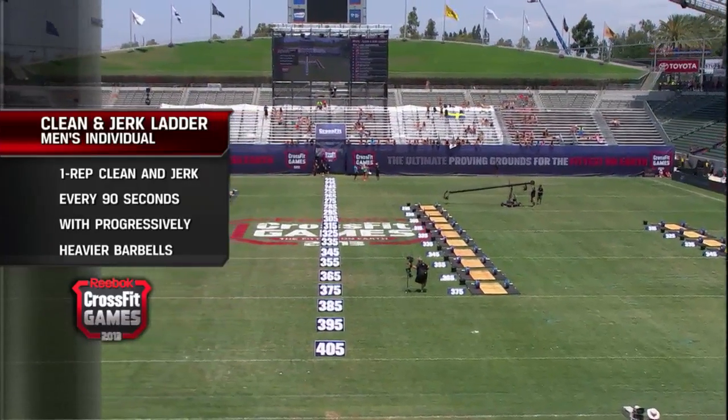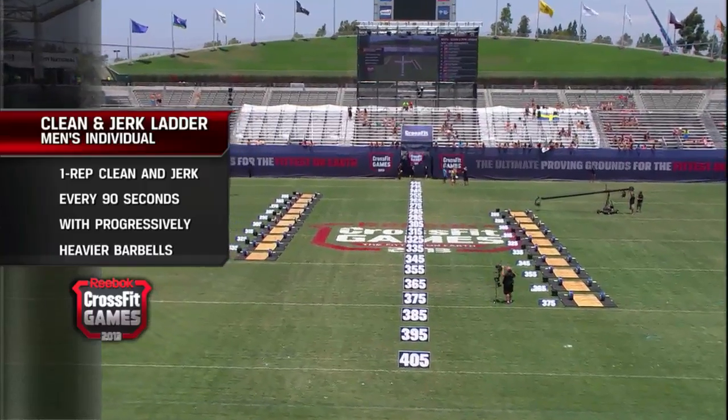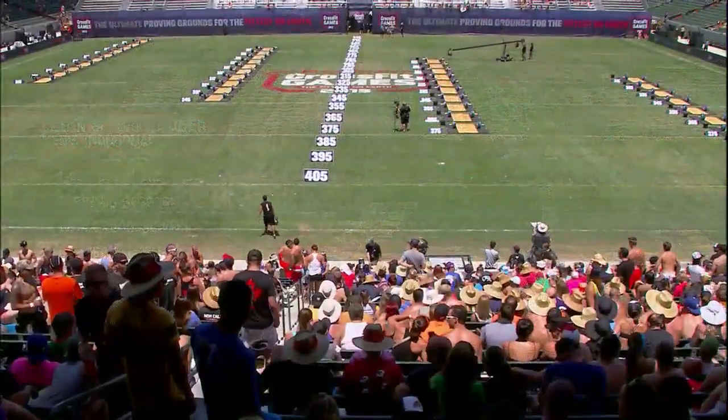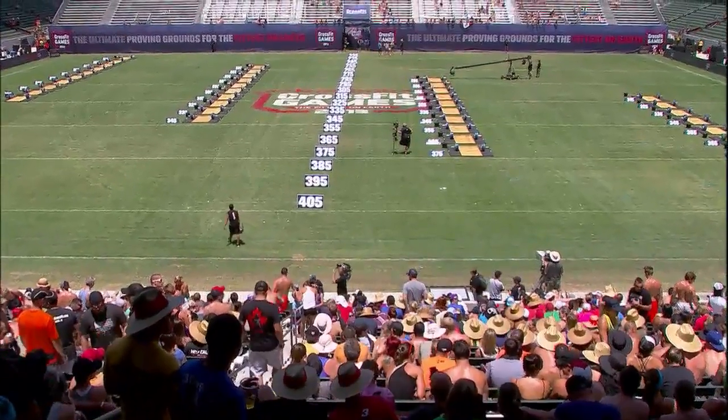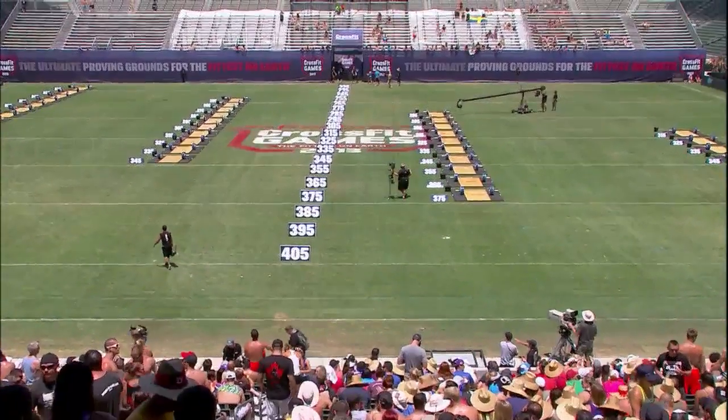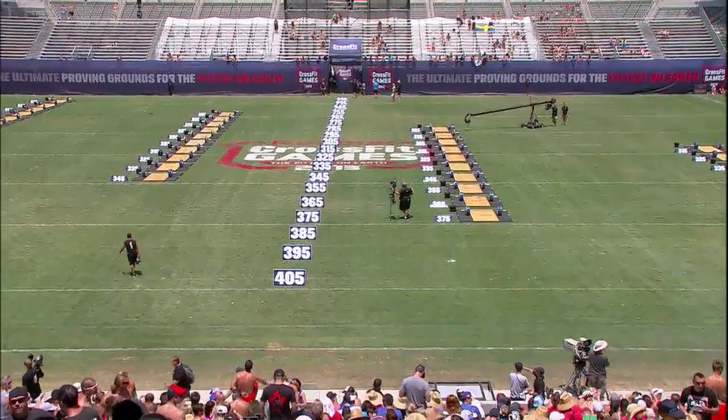Now what's up? You have to hit your first weight here. You have to clean and jerk your first weight in order to move on, not only in this event, but in the competition. So if you fail on the weight you choose, you are out. And the crazy thing about making that decision early is you didn't get to feel any of the volume that you had leading up to this event.